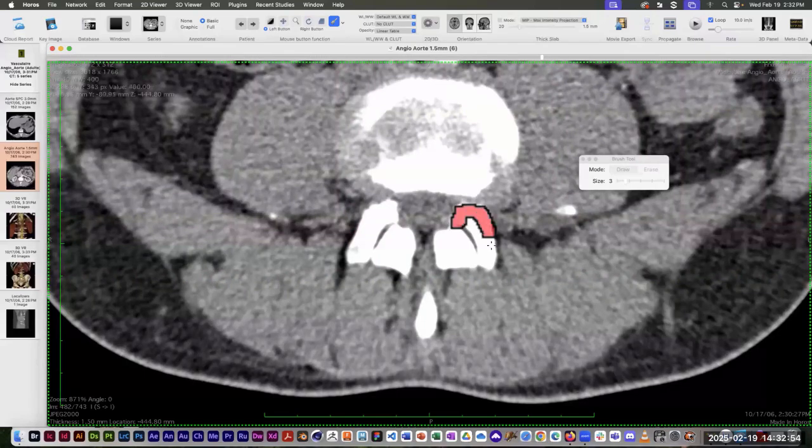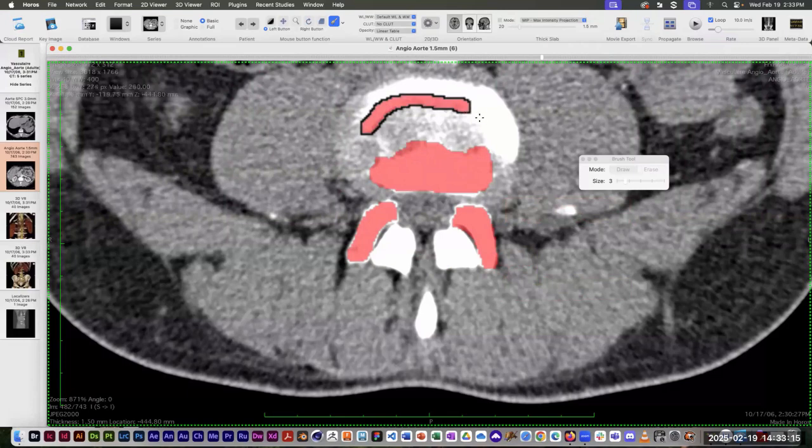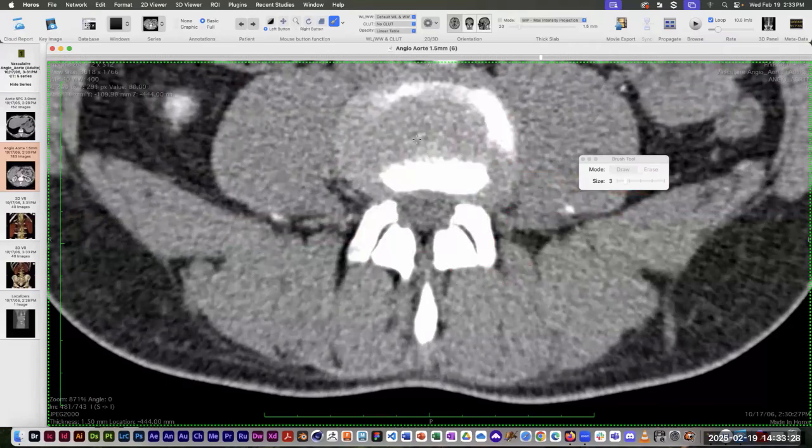So now I'm continuing to go up a little higher. Right, so now both facet joints are separate from the body. There's some of the body now that it's starting to get dark in the middle. That's probably part of the intervertebral disc. I'm going to go ahead and fill in only the parts that are pure white, because I think what's happening is we're just starting to transition into the next vertebra. So we're in, right? So all that dark area in there is actually part of the disc.